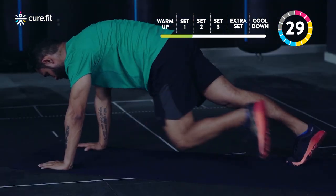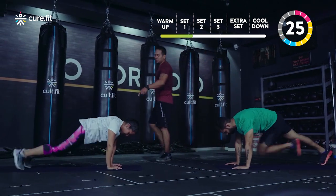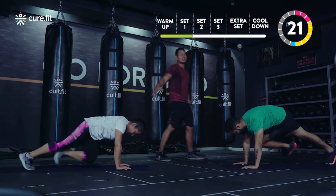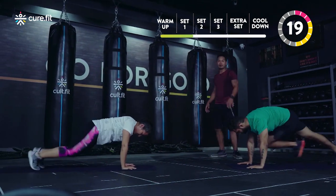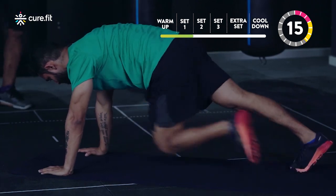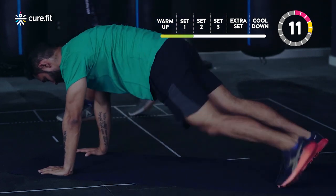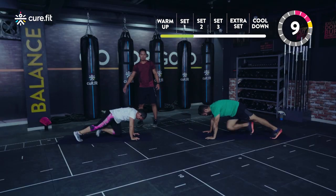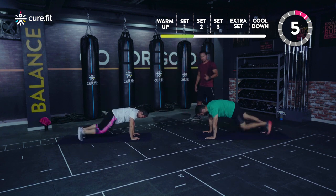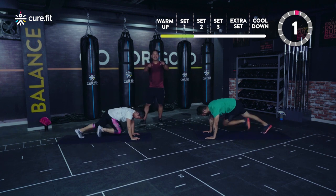This is the end of the first round. Nice work there, 40 seconds, right? Great job, good pace. That is a decent amount of pace that you're gonna be sustaining for all 40 seconds. You wish in the last 10 seconds you can up that game a little bit. Nice work. 10 seconds, now's the time, let's push it a little bit more. Remember to breathe out. Great work. Almost there. And done.